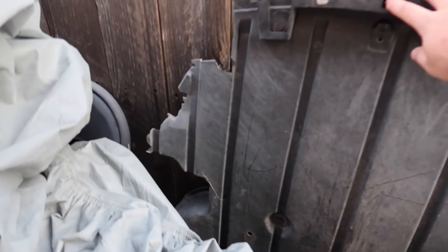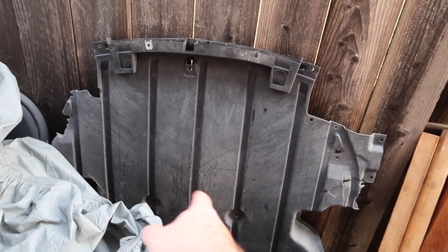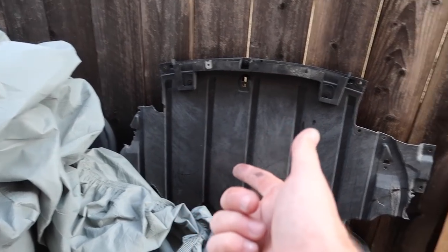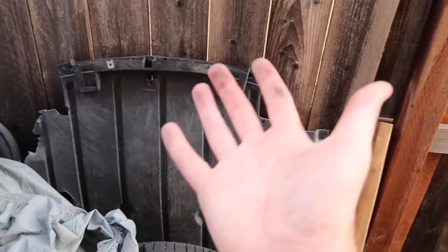I think it's still in good shape. It has a little bit of a crack there, but it should still work. It has those two mountings in the center, yeah, this should still work just fine. Let me know, guys, should I actually put this back on or just leave it off the car? I don't really know. I normally don't put it on, but with this car, I'm trying to make everything perfect, but at the same time, this is such an unnecessary thing.